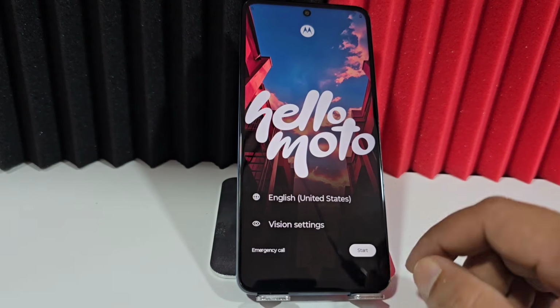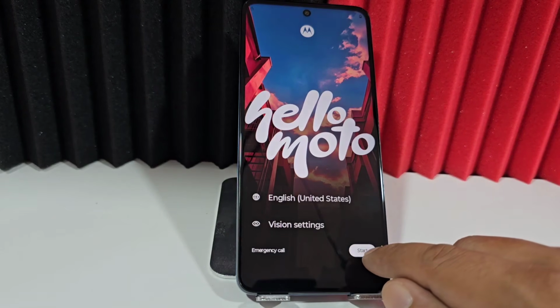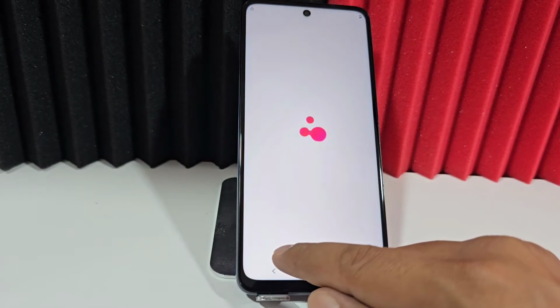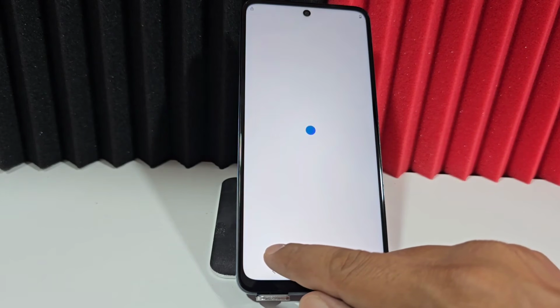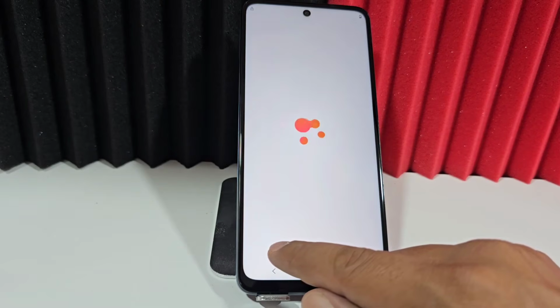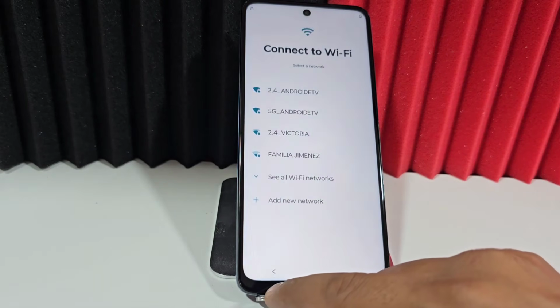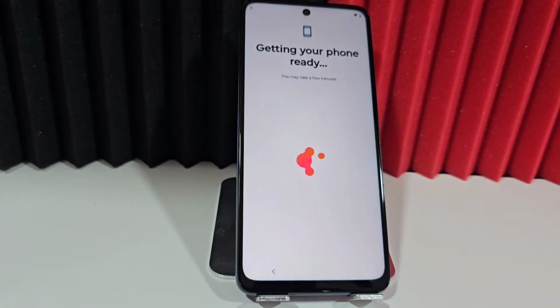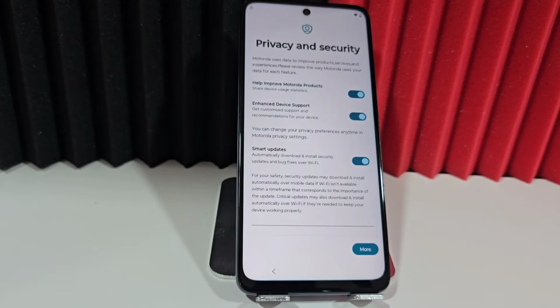The first thing we're going to do is connect to a Wi-Fi network to begin the recovery process. Let's connect to that Wi-Fi network. And we're going to remove this lock from this device. We also want to tell those people who want to see other different videos that we have other alternatives. There are many other completely different methods, both with and without a PC.